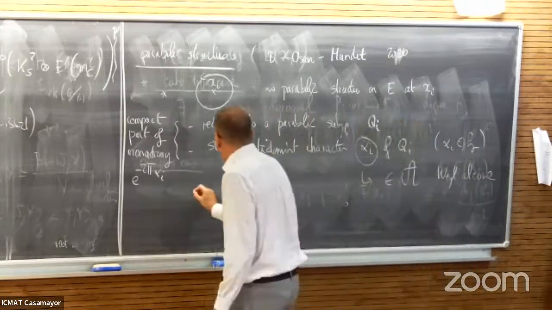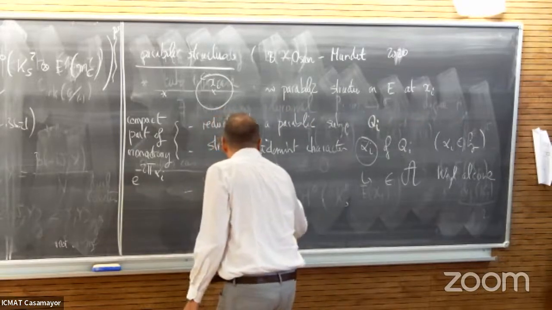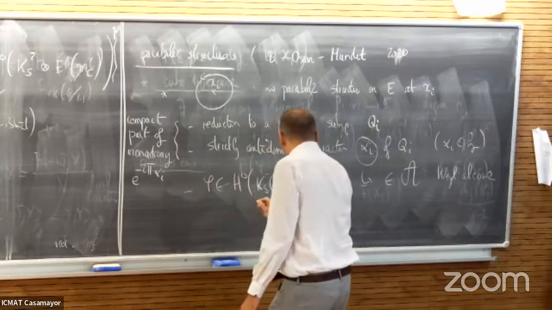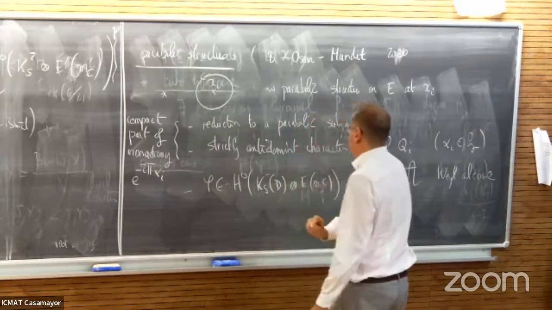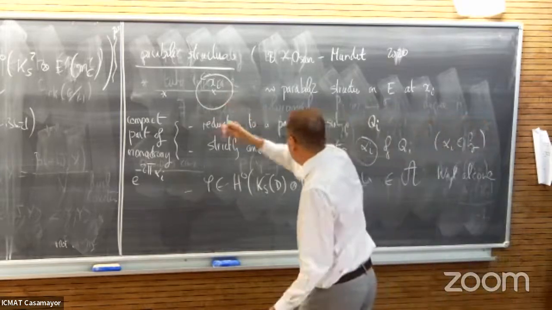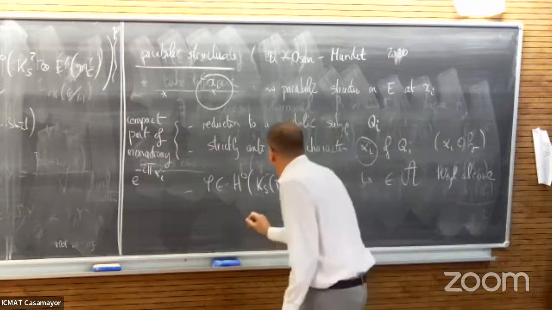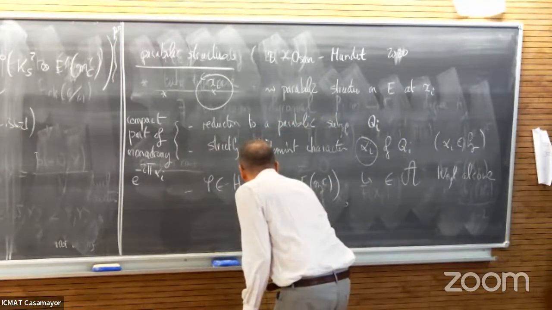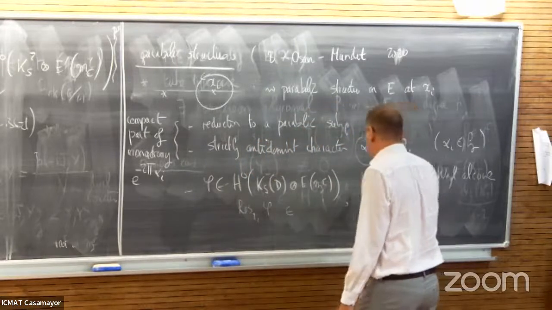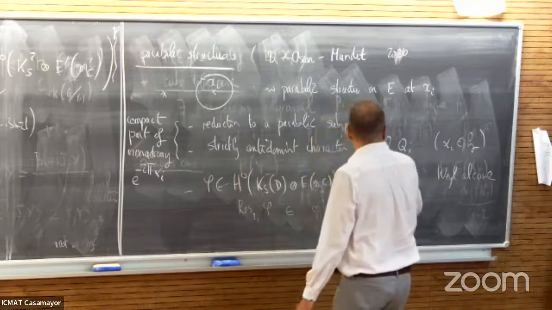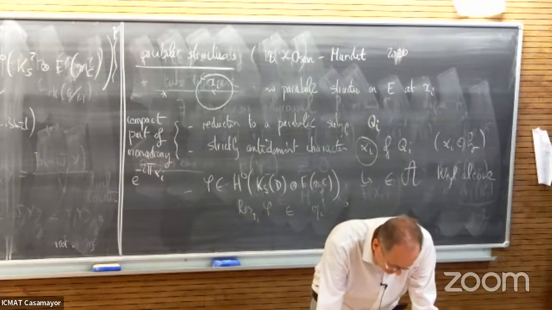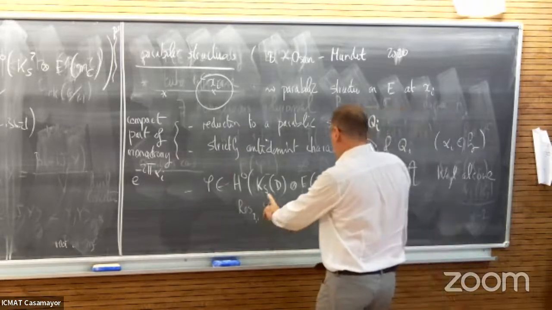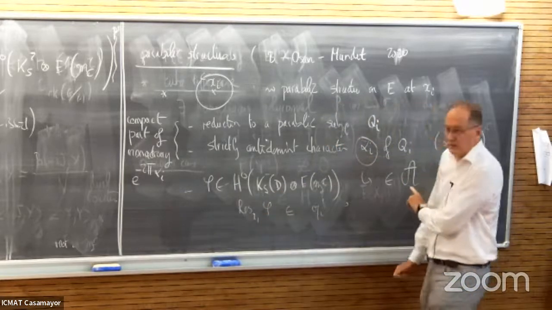Okay, and then when you have done that, the description is that phi can be meromorphic. So this is the divisor given by the points, and the residue at the points has to belong to the parabolic subgroup in some sense. Well, extended by alpha, extended to the whole group somehow. Well, let me not give too many details. It's simple like this when the weight is in the interior of the alcove.